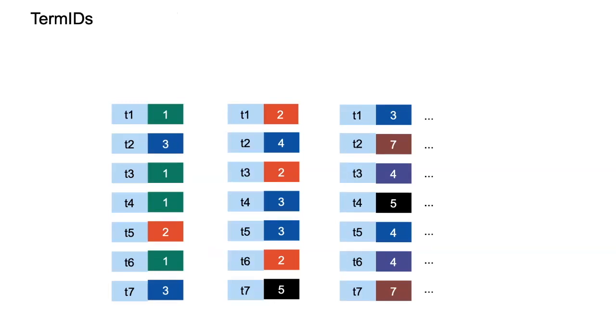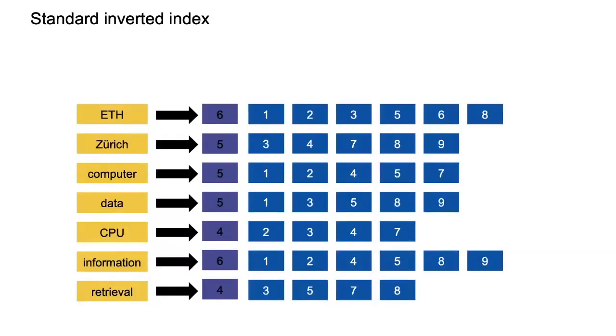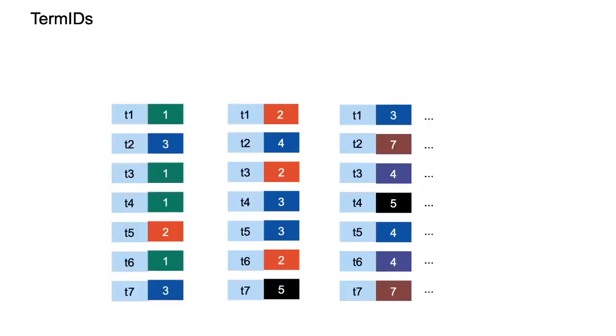So again, what's important to understand is that this and this are pretty much the same thing. It's just that here they are nicely ordered, grouped by term and organized in increasing order. Here they are in the wild. This is during the construction of the index. We just have postings all over the place in the form of term-document pairs.